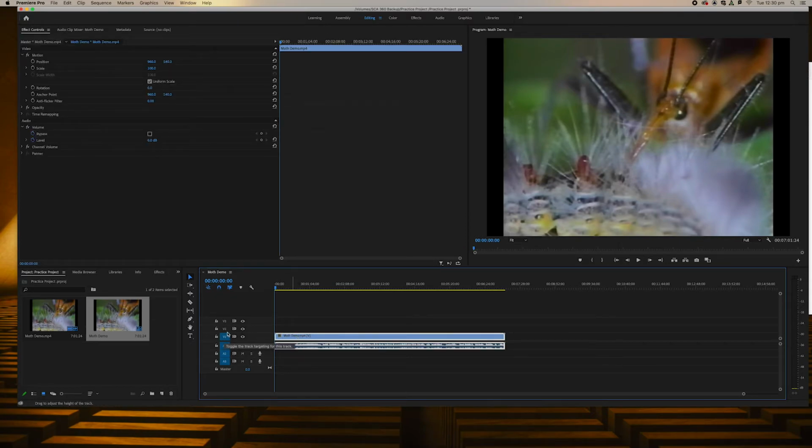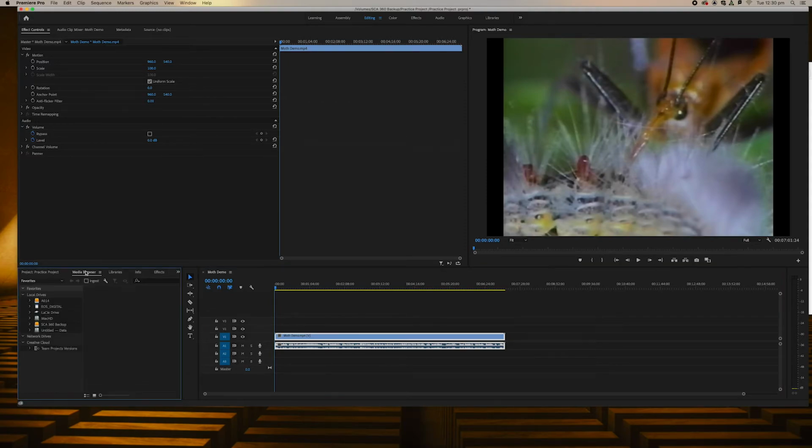This is video 1, video 2, video 3, and these are our video layers. And the same down for audio. This is audio 1, audio 2, audio 3, and also master. Over here is where I've got our project files, our media browser, our libraries if we're using Adobe templates, any info or metadata. This is our effects, our markers if we want to put markers in to remind us of editing at a later date, our history.